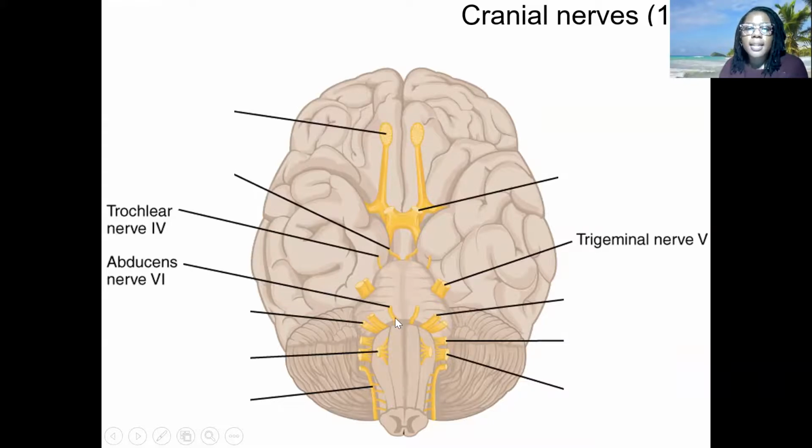So one interesting tip or way that I like to encourage students to remember this is that cranial nerve 3, cranial nerve 6, and cranial nerve 12 are found along the central midline, right along the pons and medulla. So 3, 6, and 12. Just the tip. So those are the next 3 nerves.